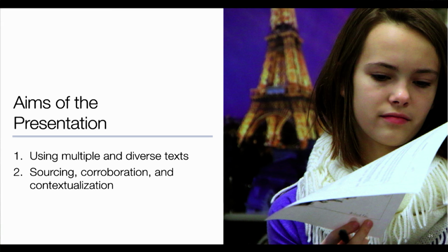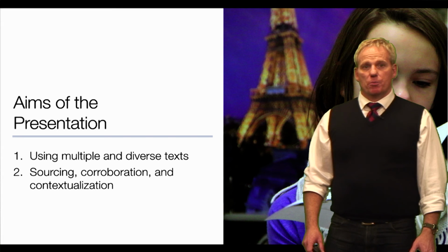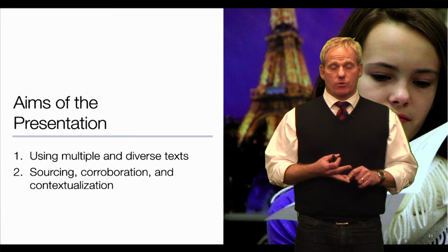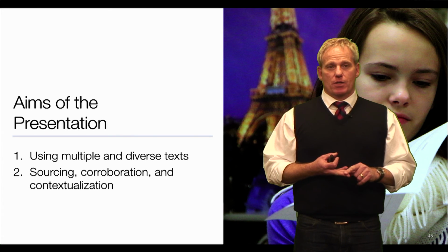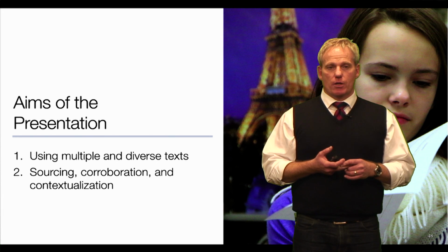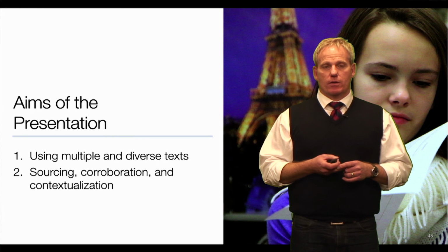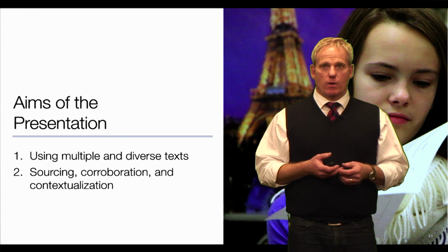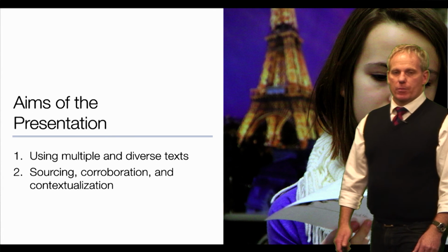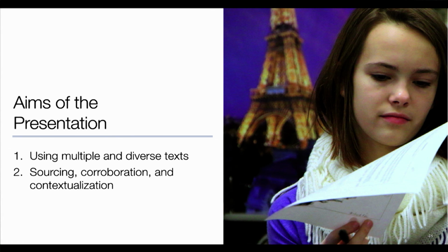So the aims of our presentation today: we'll talk about using multiple and diverse texts, using the practices of sourcing, corroboration, contextualization, the CAP exercises I mentioned, context, audience, purpose, point of view, and using these practices no matter what you're teaching in the social studies. And I think it's a great way to get students to really engage in literacy practices, because that is something we really must do as we help them become the citizens of our country.